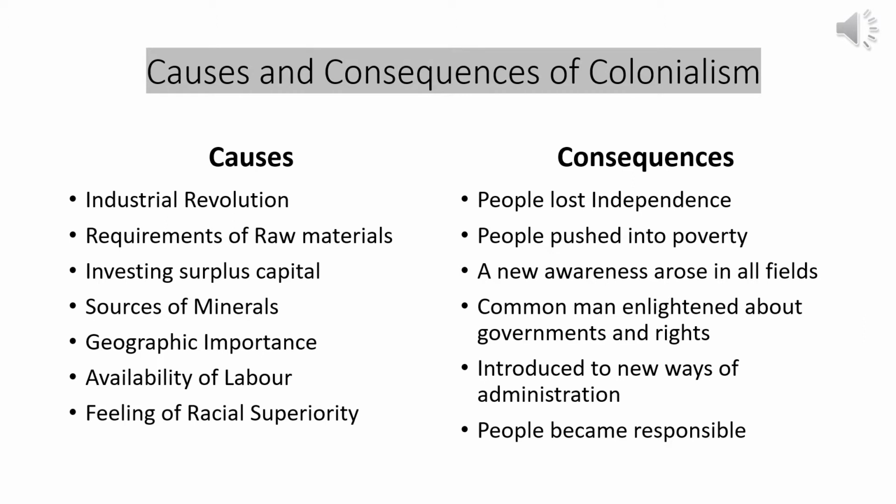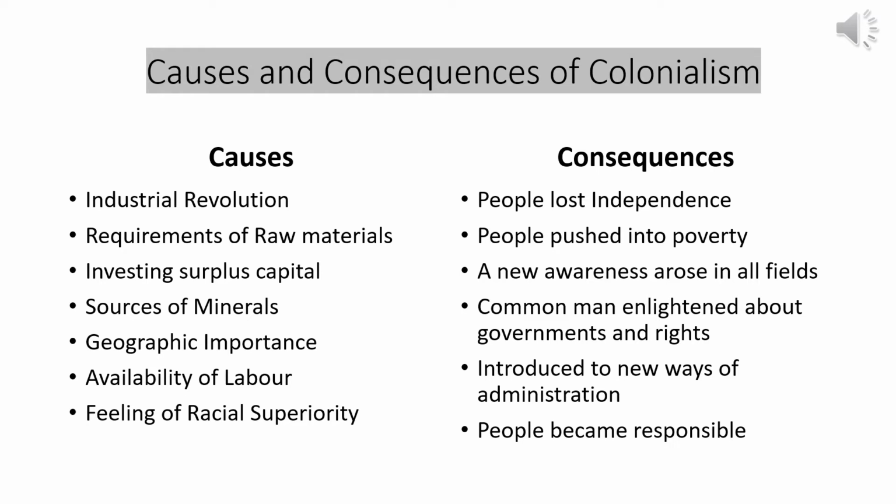The second cause of colonialism was the requirement of raw material. It is necessary to maintain low costs of production compared to competing nations in the market. The desire to create a monopoly in the market and the need to procure raw material at cheaper rates were two major factors which made it essential for the European nations to establish clear supremacy.